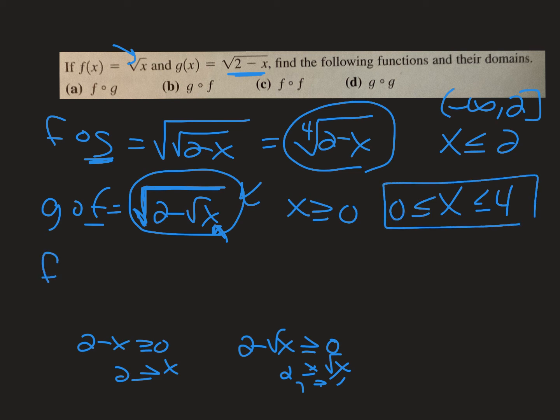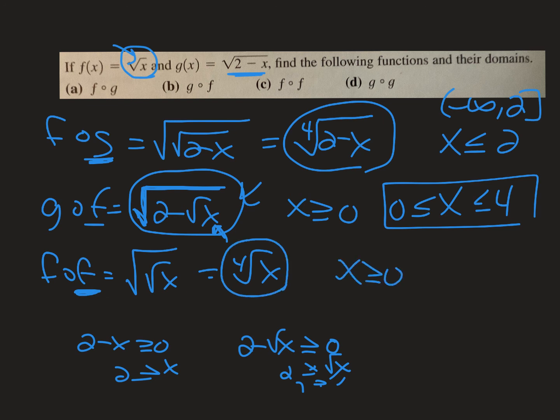Part C, f of f. This is kind of a weird one. I'm actually going to take function f and plug it into function f. So it would be the square root of the square root of x, which we've already talked about. If you have 2 of those, it's really the 4th root of x. And then a domain. The domain of regular f, where I started, is x is greater than or equal to 0. Match it up with our final answer right here. Does x still have to be bigger than 0? Yes, it does. So there's your domain. Because I ran out of room, I'm going to save that one for tomorrow, the g of g, but it works the exact same way.